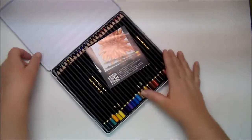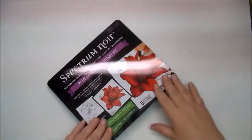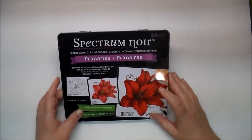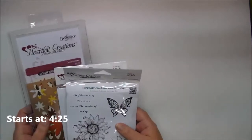So I just worked with these for the first time. I've never used these before, and I was really impressed with how easy they were. I was really happy with these. So again, these are the Spectrum Noir primary set. I do have a start to finish video on my tag, so I'll play that after this if you're interested in seeing this.